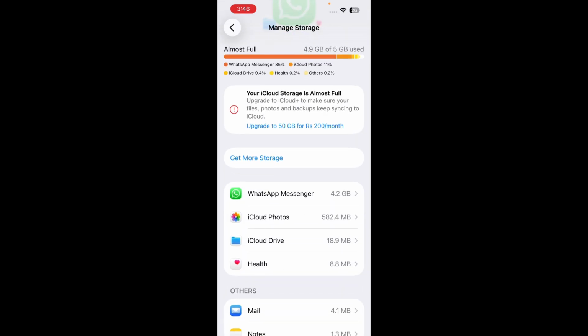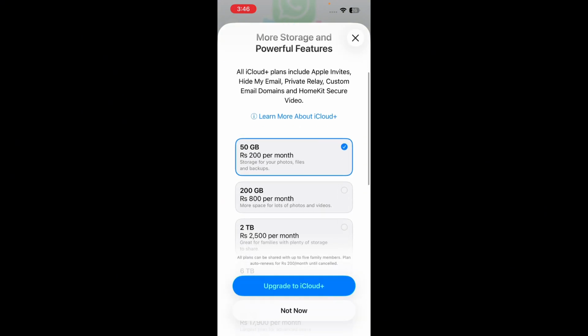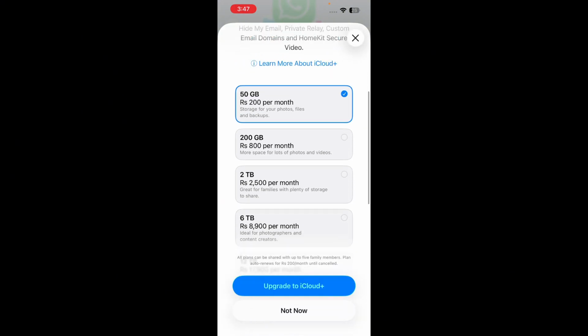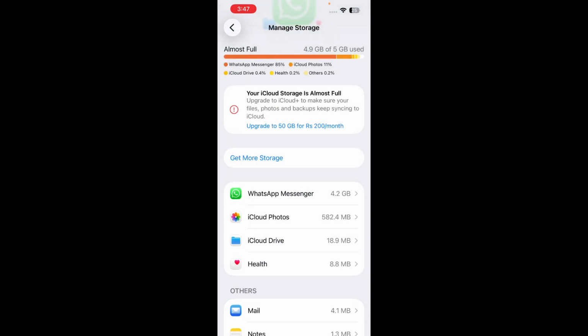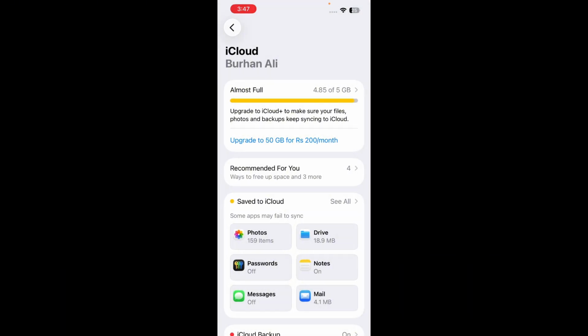If you find that option, click on Get More Storage and upgrade from here, like 50 GB, 200 per month, 200 GB, 800 per month. After upgrading your iCloud storage, if you want, that is good.